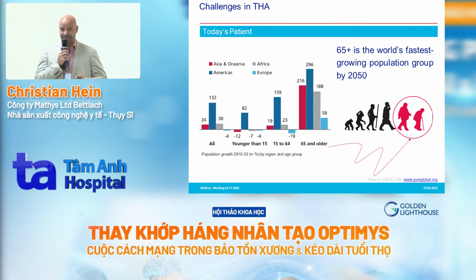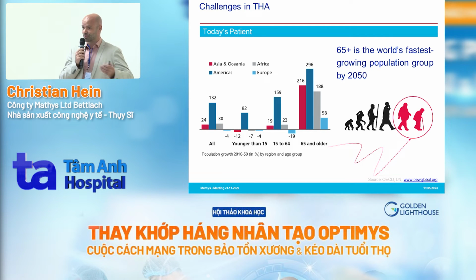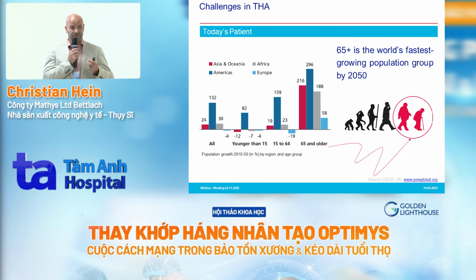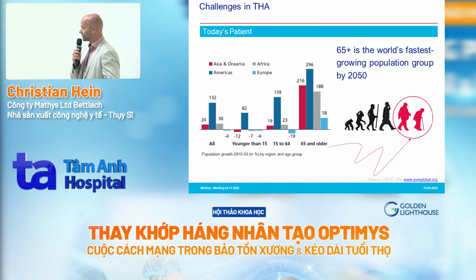On the other side, every patient is getting older. So we have young patients on one side, but also the population is getting older. So you have to take care of the bone quality. What kind of bone quality do you have? What does the patient look like? They want to do activities and so on.